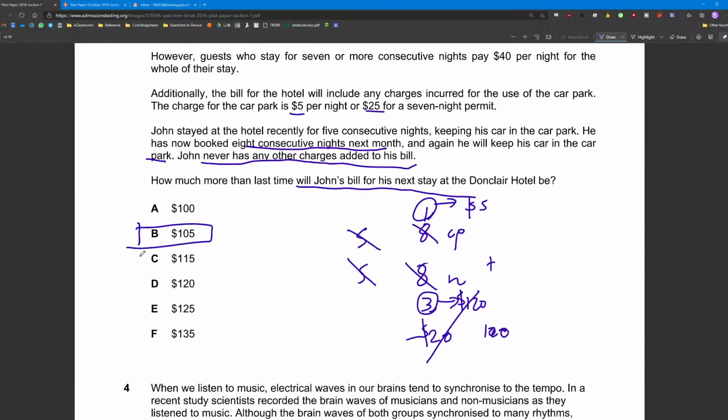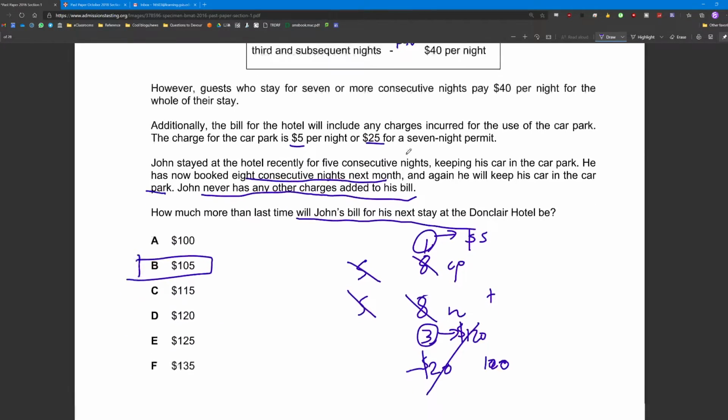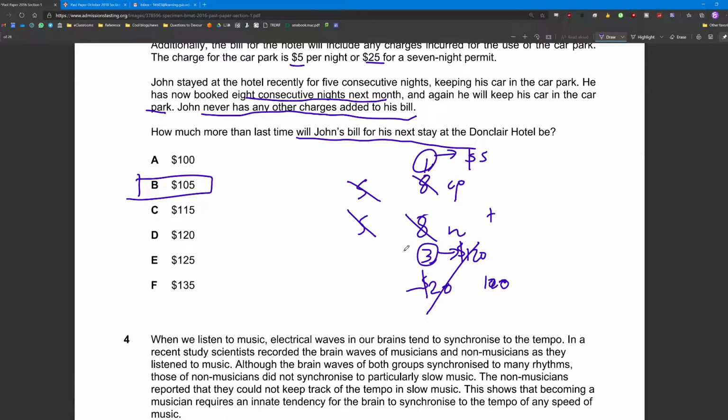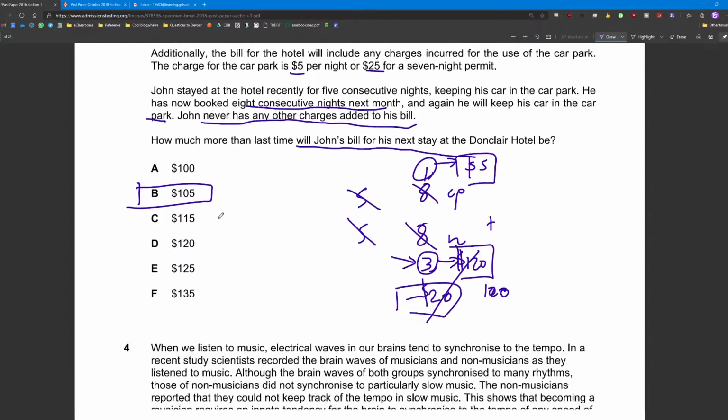At the same time, we canceled 5 initial nights with 5 of the other nights and subtracted $20 because we knew that the first 2 nights would drop to $40 given that he had stayed for more than 7 days in the second stay. And finally, calculating the last 3 nights, which is what we know are left over, is trivial. That's just 40 times 3. Then adding up the 3 amounts that we have to consider, 125 and minus 20, we get $105.